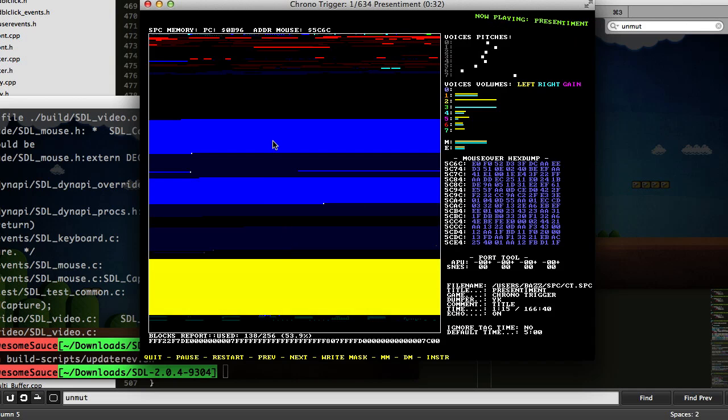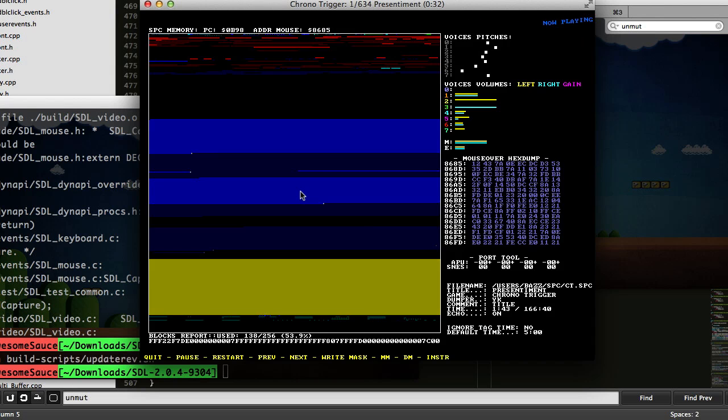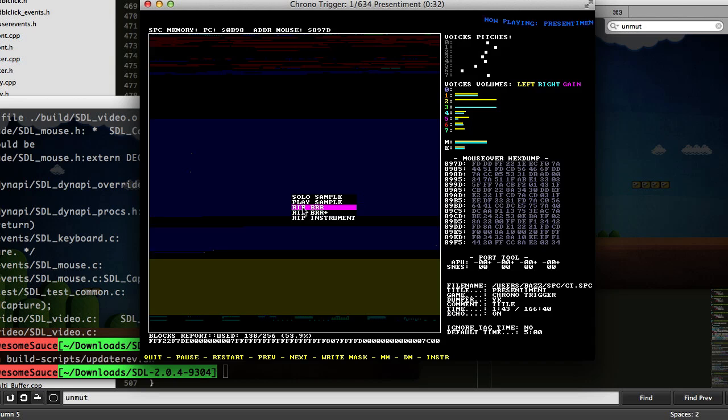So now, I think we messed with this one, right? No, this is the strings. Also, if you want to hear the entire note, you need to hold the key down, because the moment you release it, you will have a key off event, and the envelope for the key off is really fast, even if your ADSR is long. So we play with the string, but let's play with this one.